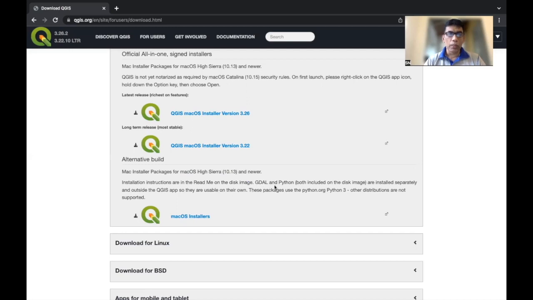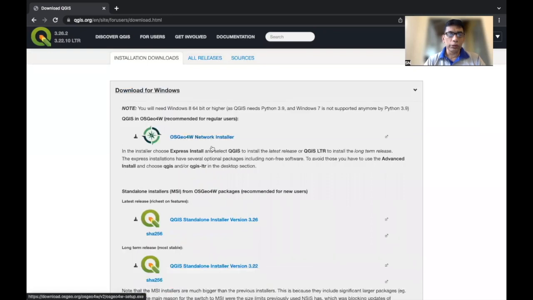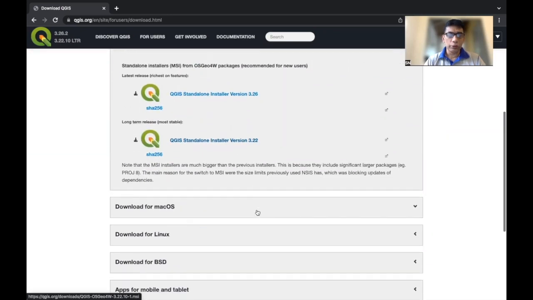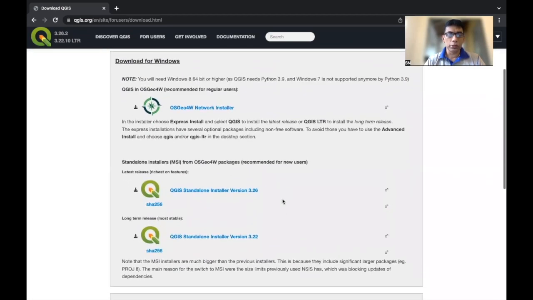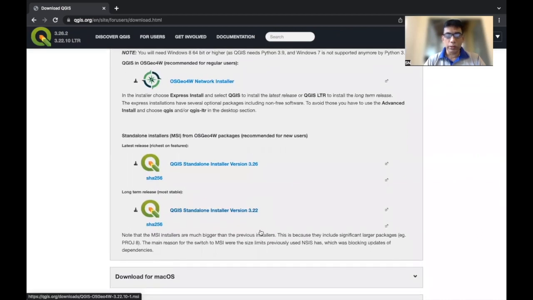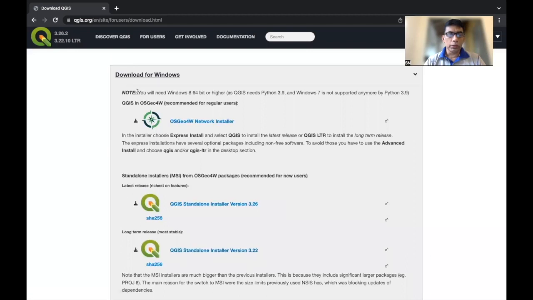Now going to the Windows download section. Once you click it, you will be able to see the relevant options here. Most of you would have Windows operating systems on your computers. Then you have to download, as discussed earlier, the long-term release option. An important thing mentioned here is that you will need Windows 8 64-bit or higher to install this version.